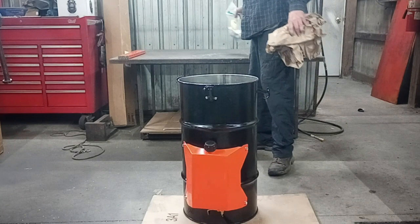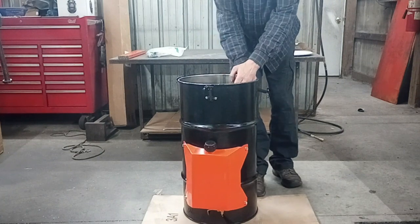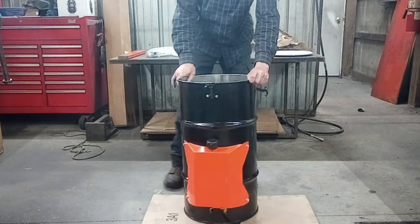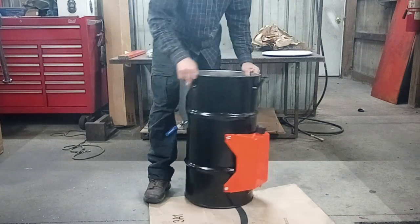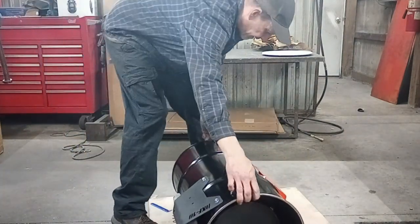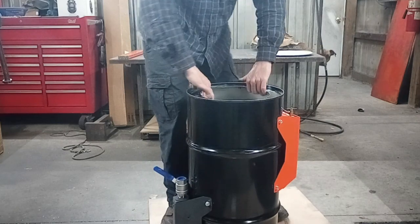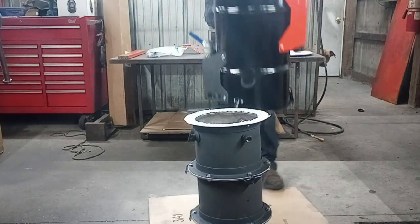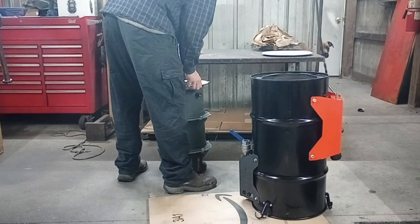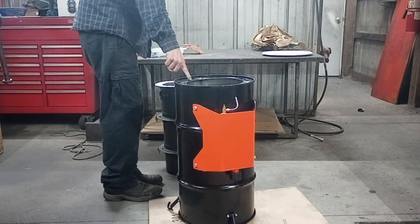So you're going to have to assemble this stuff. You're going to want to take all that stuff out. And here's your door. And then you're going to want to dump the reactor out. Use the cardboard that we ship it in, put that on the ground, and carefully dump it out. Alright, so you basically want to leave this flipped over.